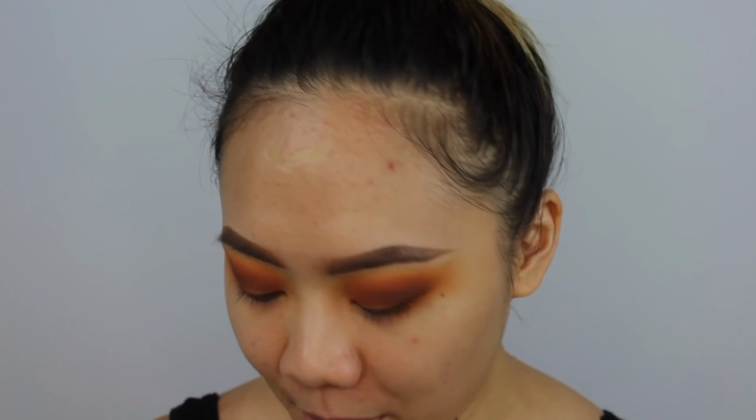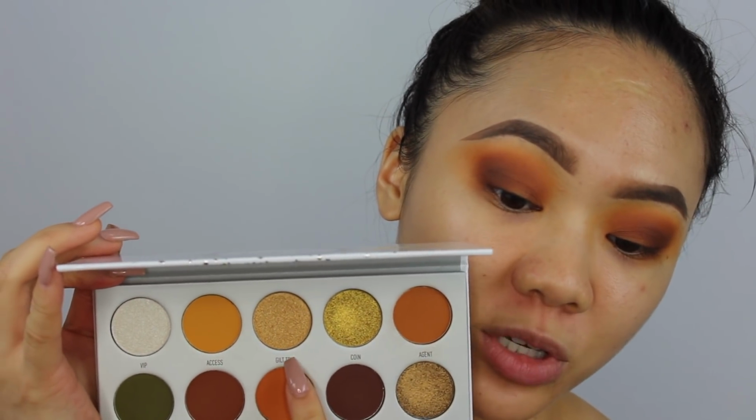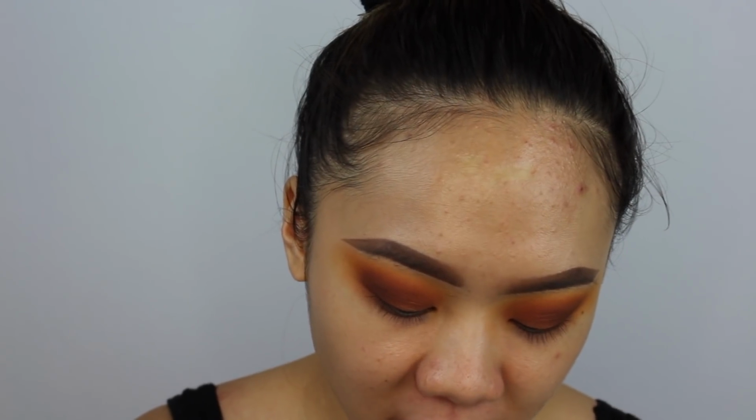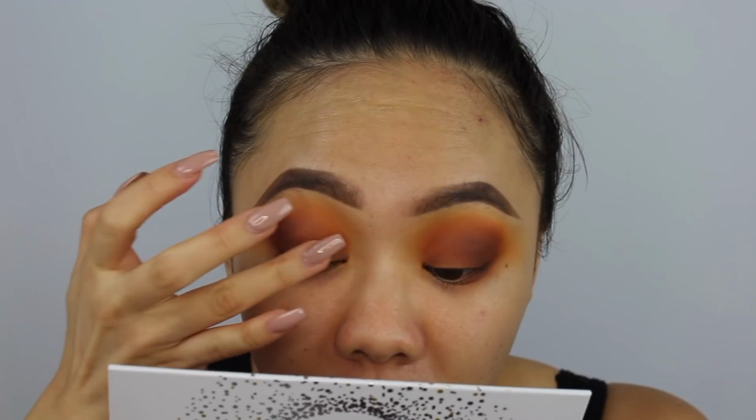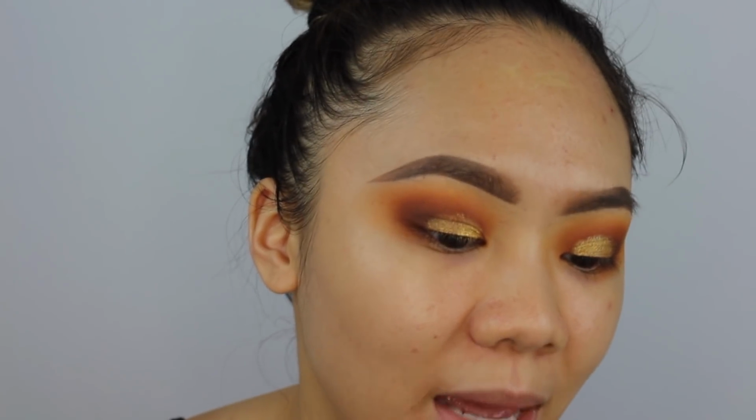Alright, so I think I'm going to move on to the lid shade, and I want to use this shade right here called Guilt Trip, which is a really pretty golden color. Like a light golden color, light golden yellow. So I'm first going to take my finger to apply this. This color is really smooth, and it looks like a bright yellow. I'm just... oh, that's pigmented. Just going to apply it straight on like that. Wow, that is really pretty. It would be a really pretty halo eye look to do. So that's something I want to do next.